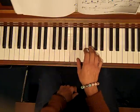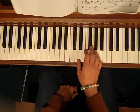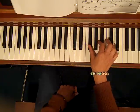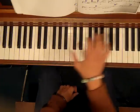So that would mean that the fifth is on the bottom, the A. The D chord is D, F sharp, A. We're going to bring the A down here. So the first inversion would be F sharp, A, D. Second inversion would be A, D, F sharp. We're going to do it down here.